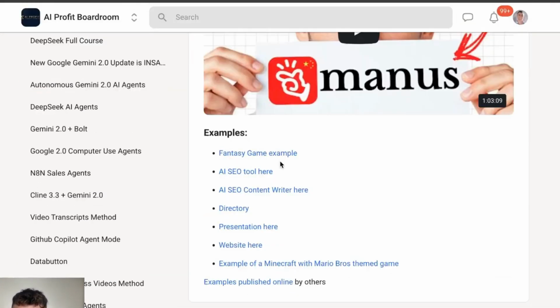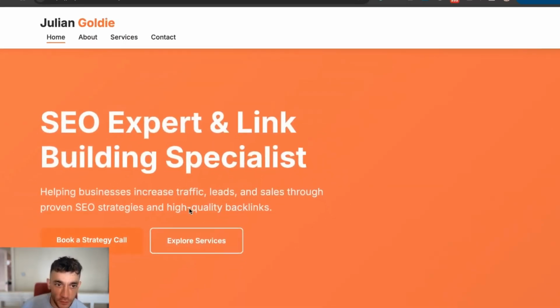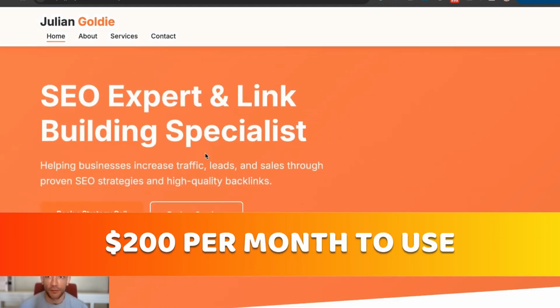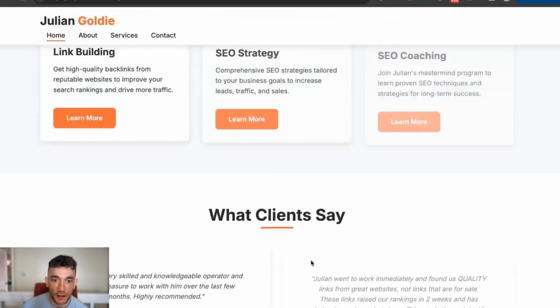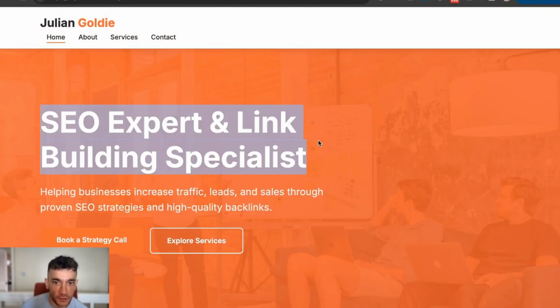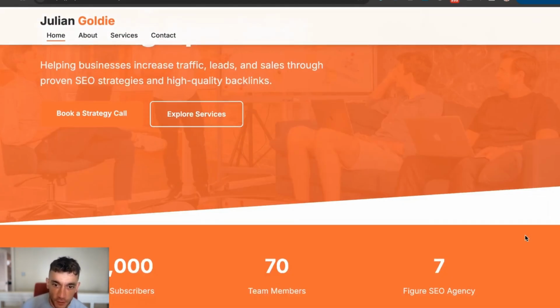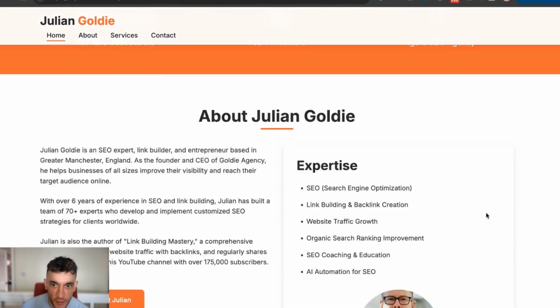So we actually ran the same prompt with Manus previously, which is, I think, $200 per month to use the AI from Manus. This is what it came back with, right? Which is not bad. It's not bad at all. Probably still better than the original website that I have. But you see how it's using basic stock images and there's nothing really customized to me.